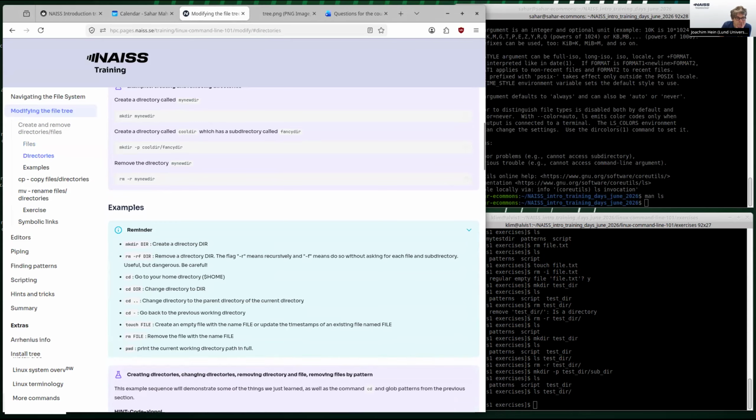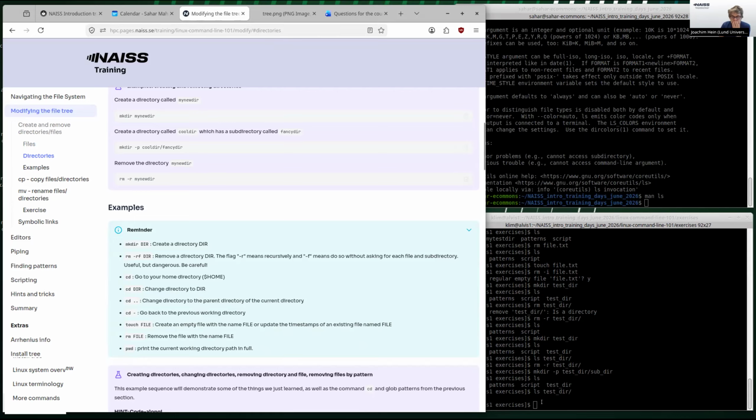And here is the reminder of what we learned above. The mkdir command is to create a directory again. rm is to remove the directory, and these flags: -r to remove recursively, and -f, which forces the deletion. If you want a message to remind you that you are deleting, you can use -i.